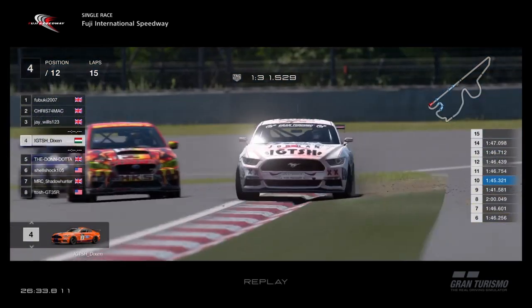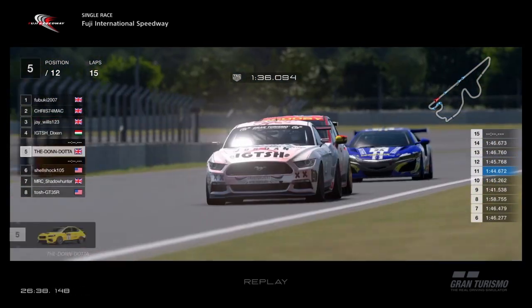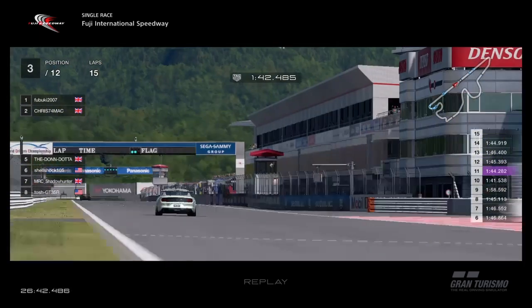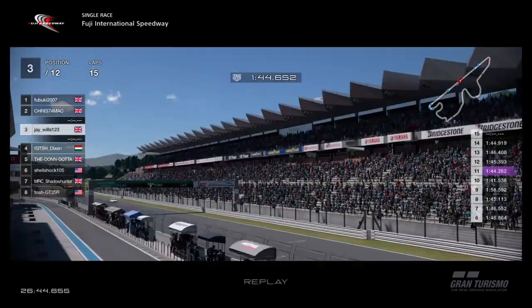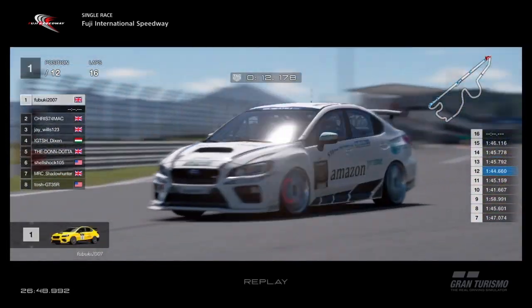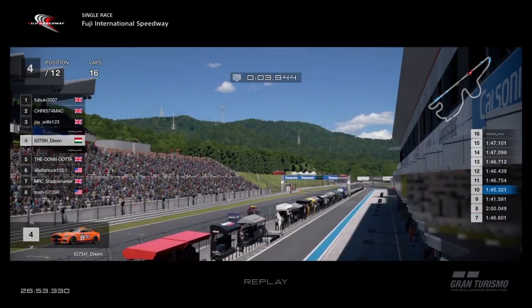Meanwhile, the battle for 4th is still going. Looks like Shellshock's got himself involved in this now as well. The Don Dotter and Dixon scrapping over this one for now. Jay Wills has escaped up the road a little bit, so he's in Chill City. Chris Mack and Fubuki, I'd love to say they're still fighting, but there's a little bit of a gap evolved between those guys the last couple of laps.